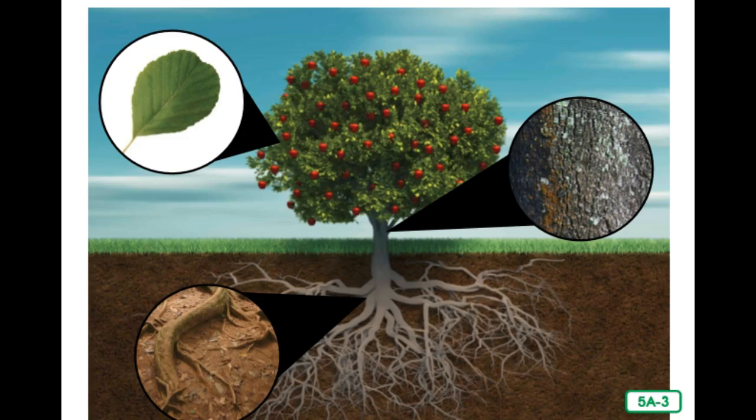Roots absorb water and nutrients from the ground. The water and the nutrients travel up from the roots through the trunk into the branches. Do you know why leaves are such an important part of trees? Leaves are important because they enable the tree to produce food. Another important part of the tree is the outside layer called the bark. The bark protects the tree from outside forces such as heat, cold, insects, and bacteria.